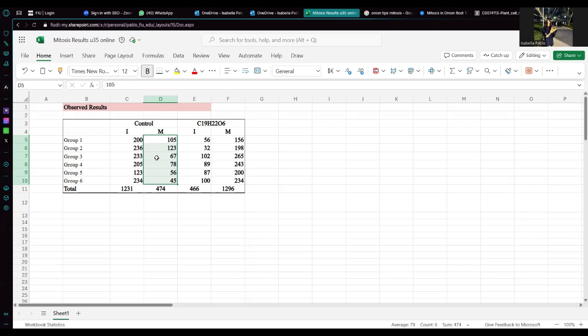All right. Then on the right here, this is gibberellic acid, just as a chemical formula. And as you can see, the amount of cells in interphase here are a lot lower than the ones in mitosis. Okay. So what you're going to do with this data is you're going to use these numbers down here to create a graph to represent the difference in the cells in interphase versus mitosis for both treatments. Okay. So you are comparing, in this case, the control, so the water, to the gibberellic acid. So this should be a bar graph. Okay. With that, you guys should be okay to complete the experiment.